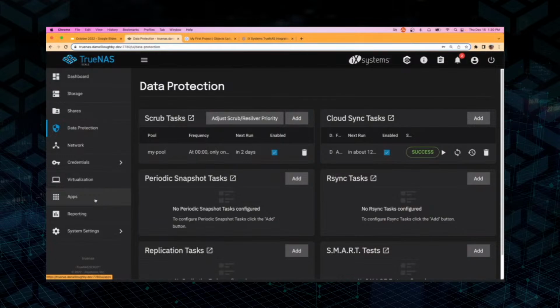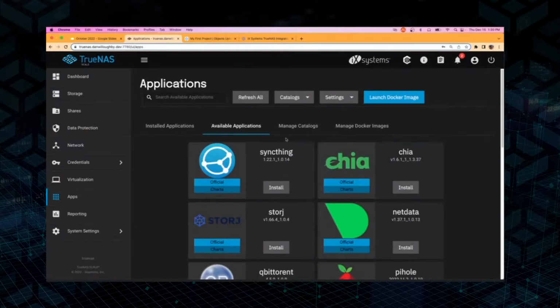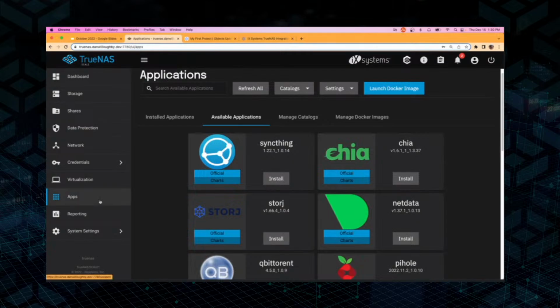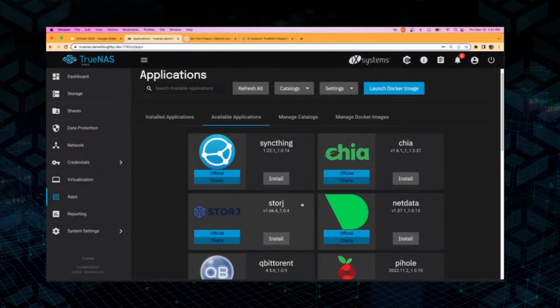And if we share my screen again, I think that what you're referring to is, I thought it was in the app section, but oh yes, is this? So I clicked on the available applications, and this Storj is how you could become a storage node operator yourself and be on the other side receiving those pieces of files and contributing to the network.